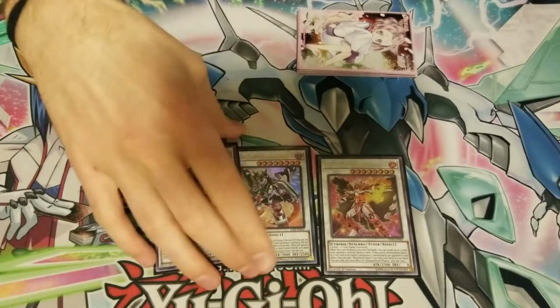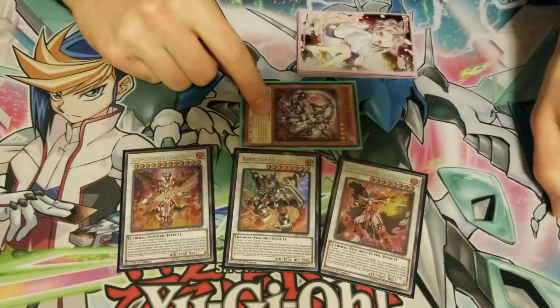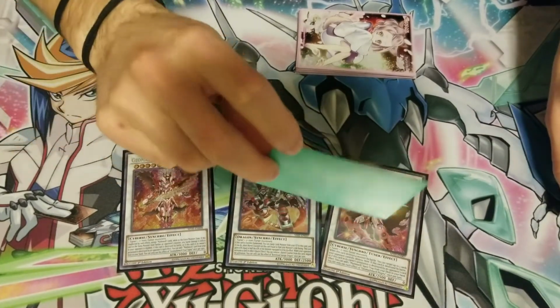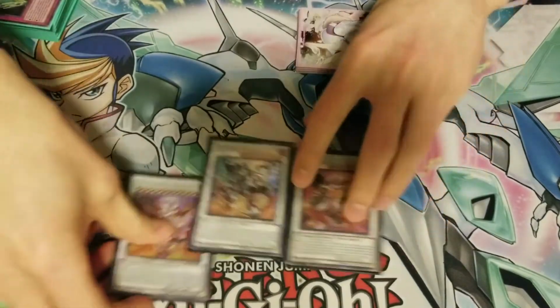This is also useful to go into off of your Diameter. You normal summon Diameter, bring back 1. This won't lock you into Cyberse either, so you can go into Borreload Savage Dragon or Magma, just off of 1 card.